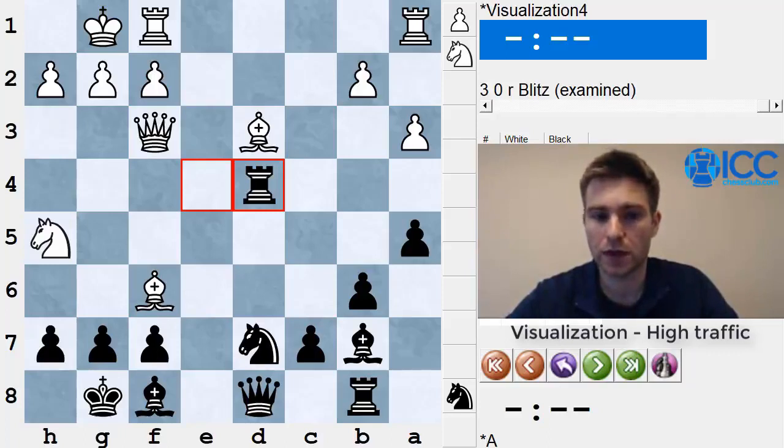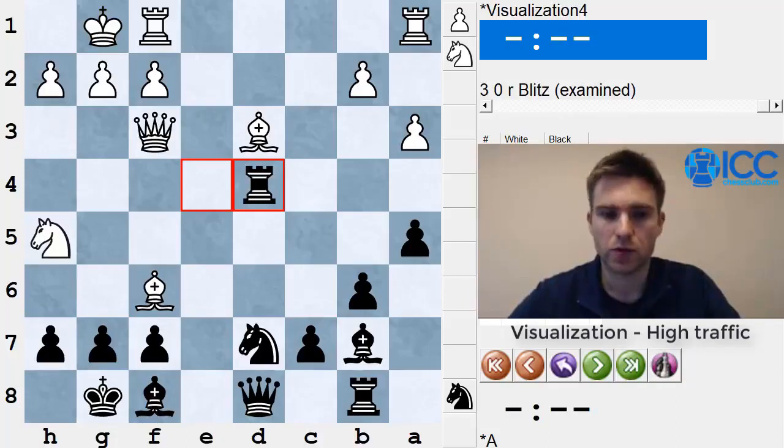First one is check. Bishop takes h7, we should look at that. The idea is after king takes, then he moves his queen and threatens something like a checkmate, or at least to win the queen. The second one is queen takes b7, but we can easily discard this one because rook takes b7, bishop takes d8, rook takes d3, should be winning. And the last one is queen f5, threatening a checkmate. So we have to see all of these moves.